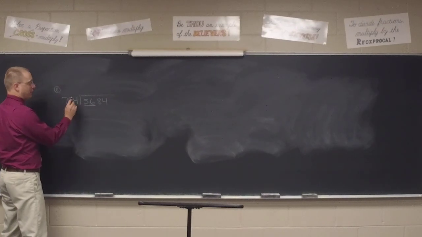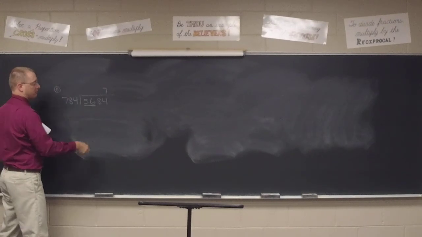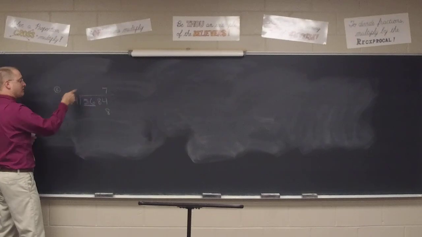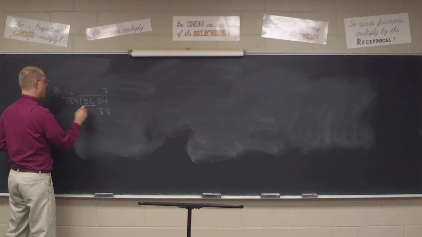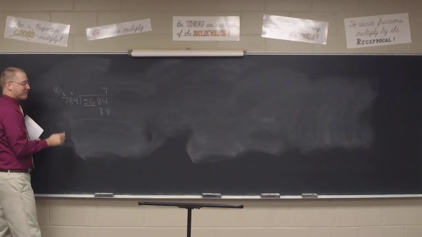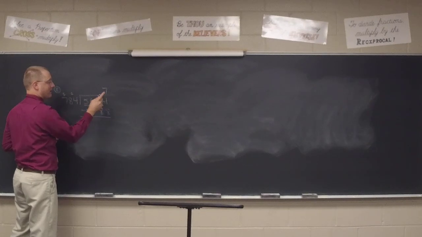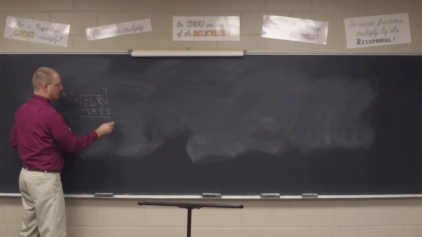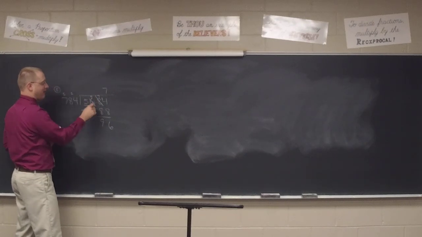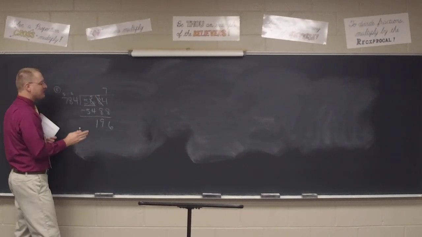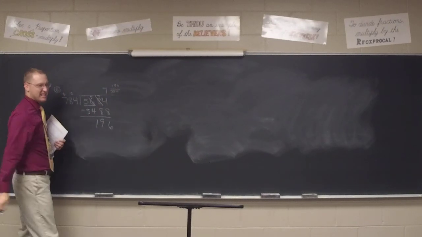And so I have 3 digits collectively. I put the 7 here to multiply. 7 times 4, 28. We carry the 2. 7 times 8 plus 2, 58. We carry the 5. 7 times 7 plus 5, 54. And we subtract. Of course, we're going to have to borrow from the 8, make it a 7. 14 minus 8, 6. 7 minus 8, no, borrow. 17 minus 8, 9. And 5 minus 4, 1.